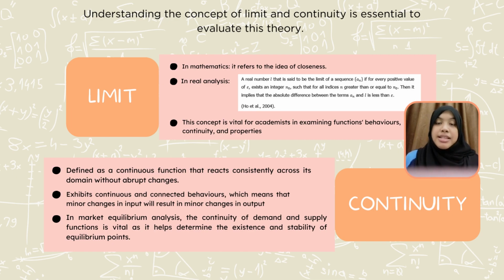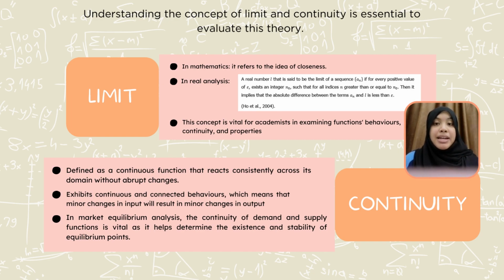Meanwhile, in analysis, you can see the definition as stated in the slide. This concept is vital for academics as it helps them to evaluate function behavior, continuity, and properties. Now, continuity. Continuity is defined as a continuous function that behaves consistently across its domain without abrupt changes. It exhibits continuous and connected behavior, which means that a minor change in input will result in a minor change in output.